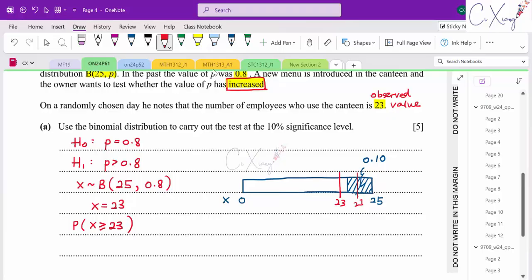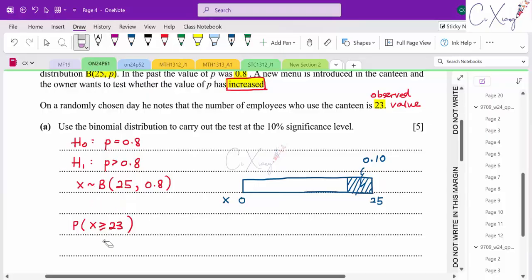So it's very hard for you to put it in the diagram. If you have the area, it is more direct that we can compare it with the area of the rejection region. That's the purpose. So we are not using x equals 23. We'll usually use x greater than or equal to 23 or smaller than or equal to 23. Now, the second question: if you already know that you have to use greater or equal or smaller or equal, when should you use greater than or equal? When should you use smaller than or equal?